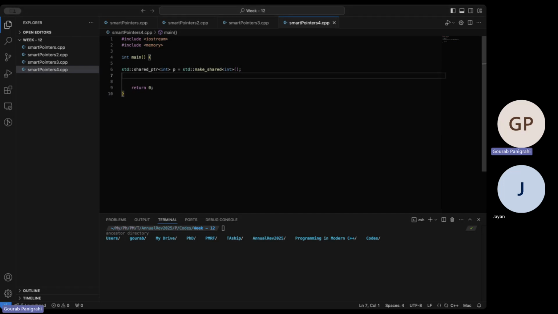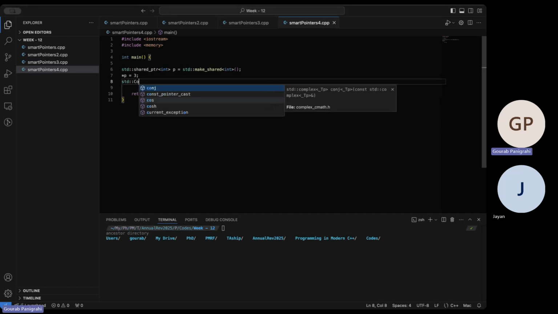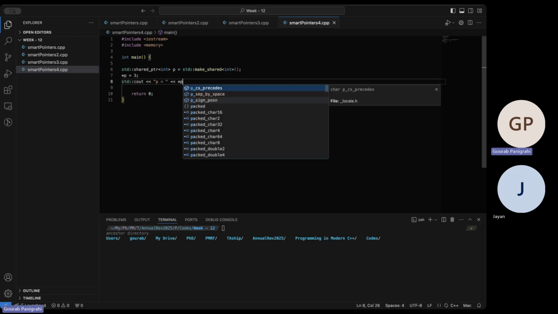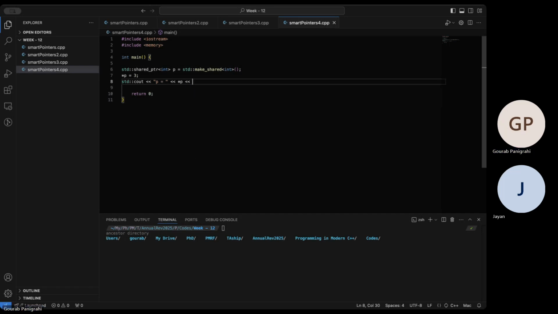Let me define dereference p to be, let's say, 3. Now I will print this one, and again I think it is obvious what it will do. So dereference p. I hope the output of this program is clear.